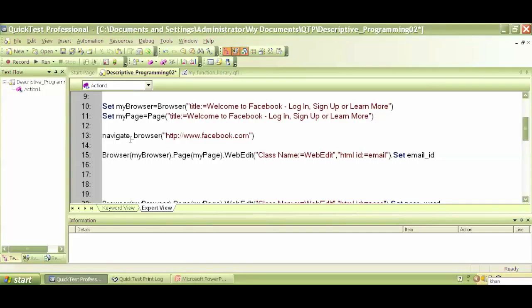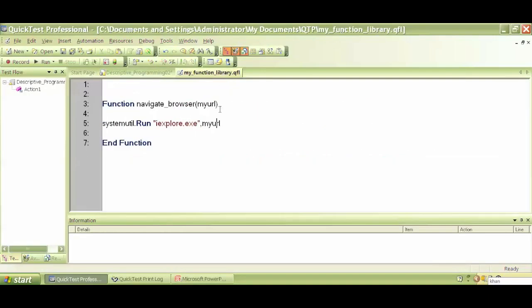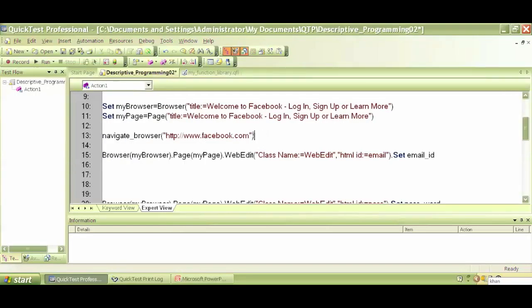So we are calling the function navigate underscore browser. We are passing the value http facebook.com, and the VB script will put that value in this part of my function. So we will put systemutil.run iexplore.exe followed by this value, exactly this value.